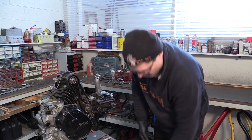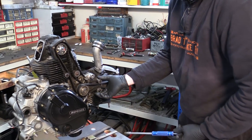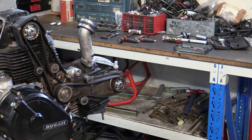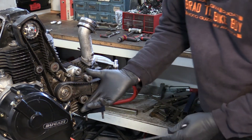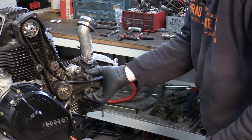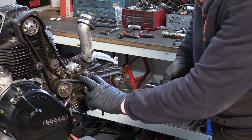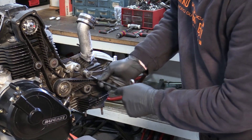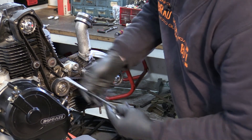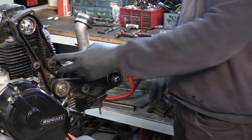The way I tension all the two-valve belts is just by feel generally. You just pull these together - I might use a thinner tool. These ones are a bit annoying because the belts sit right over the adjusters. Just pull them together, there's no real force. You can just move the belt down - it's a 5mm hex key, slides through pretty easily. That's how I've always done it on these engines. So I'm going to move the engine around now to the vertical top dead center firing to set the tension on the vertical belt.